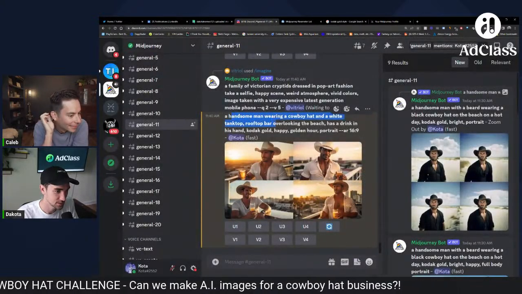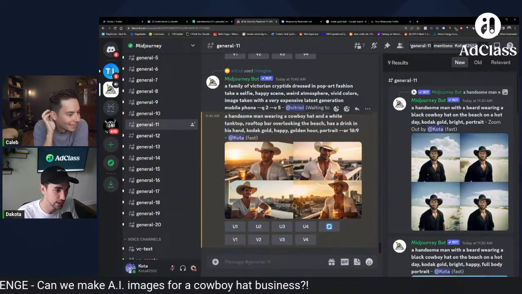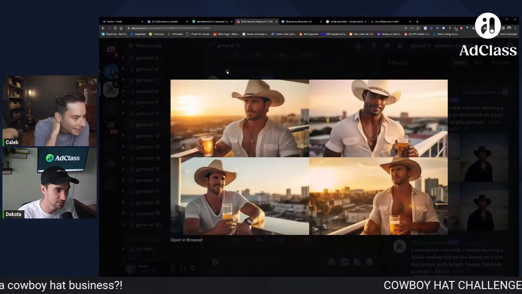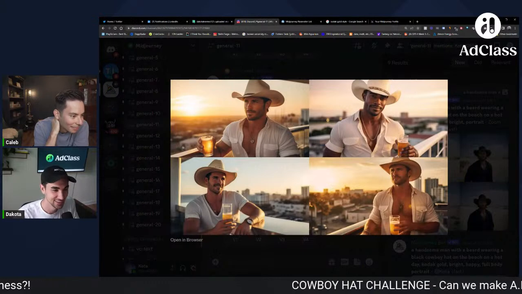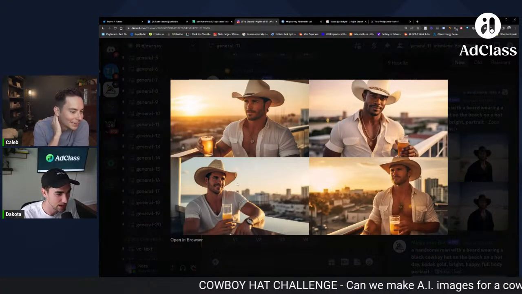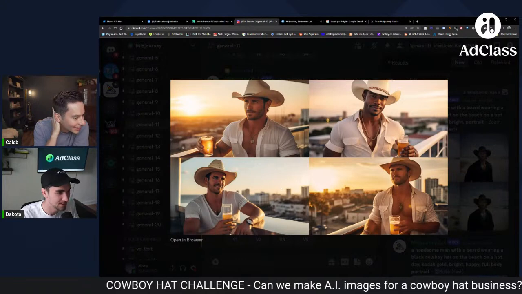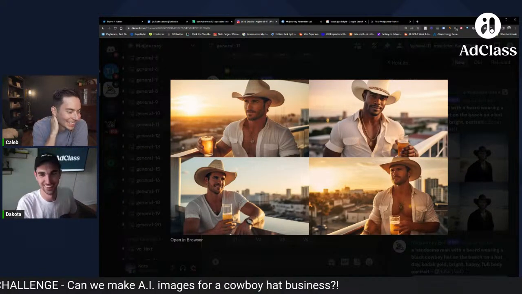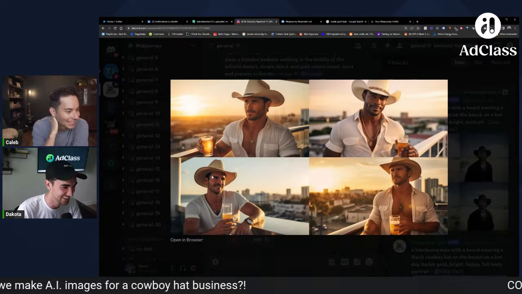Okay, here's handsome man wearing a cowboy hat, white tank top, golden hour. Definitely got golden hour. Oh, top left though? Top left's a whole mood. The drink is too small in his hand, for sure. He's drinking a mini beer. It's like a candle. He's like about to set the candles.